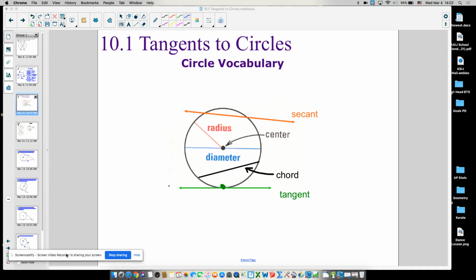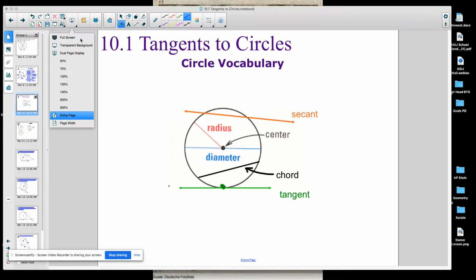This is the notes for 10.1, which covers basic definitions and some terminology about circles, and then also some of the properties with a few practice problems here. I'm going to go fairly quickly through it. A lot of this, hopefully, you picked up when you were reading through the textbook, and this is just for a little reinforcement and maybe a little bit of practice. But here we go. So let me extend this up a little bit larger.